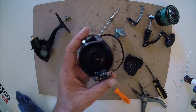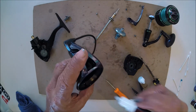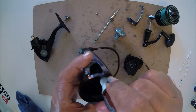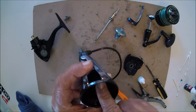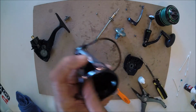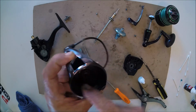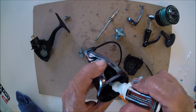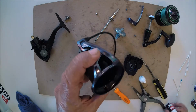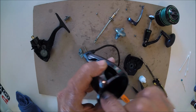What we're going to do inside the rotor is we're going to go ahead and drop some oil in there. Again, it's not going to do anything for the reels, just preventative maintenance. Use your finger if you want. You can use a cotton swab if you like. We're going to drop some oil inside here. Using a cotton swab, swab it all in there. Make sure everything is clean.